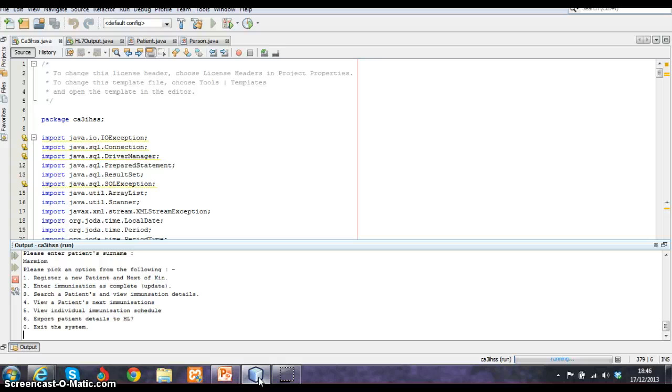User story number 3 is the doctor logs on, enters the username and password, which we did at the beginning, and enters the main menu. So choose option 4, which is to view the immunisation schedule. I choose 4. I'm going to enter the patient's first name, Harry.